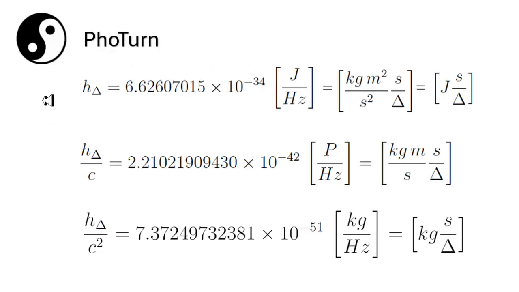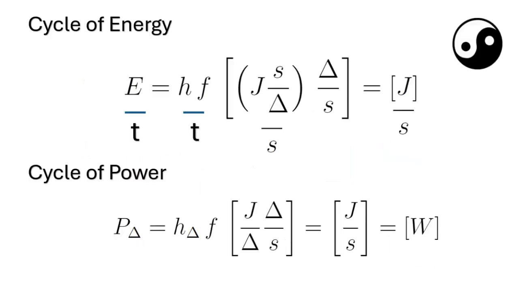So in terms of the language, this constant would correspond to the energy of one photon. This would be the momentum of one photon, and this would be the mass equivalent of one photon. So this is the energy contribution, this is a momentum contribution, and this is a mass contribution. And these constants can be used both for light and for matter when matter is being modeled as a soliton, as in the John Mackin model.